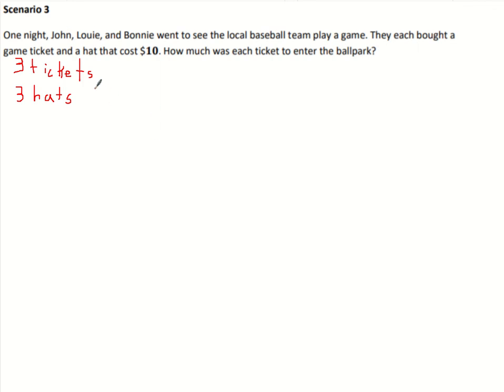And then again, same as with all of these scenarios, we're going to have to go up to our expenses table in order to pull down what the cost for our baseball game and hats was. And our baseball game and hats was a total of $103.83.